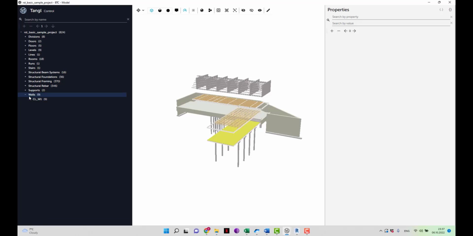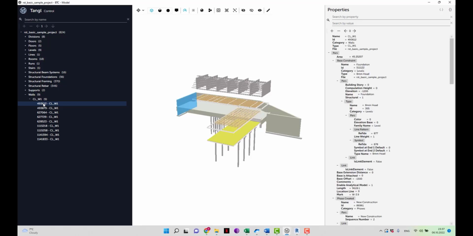For example, we have walls with the type name CLW1 and it has 9 instances inside of it. You can expand the list and see them all one by one. You can also search for elements by their name.